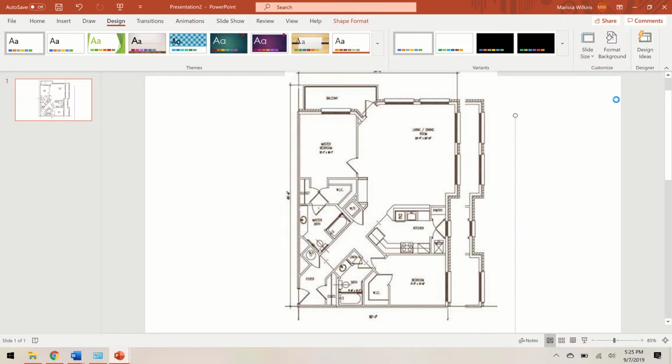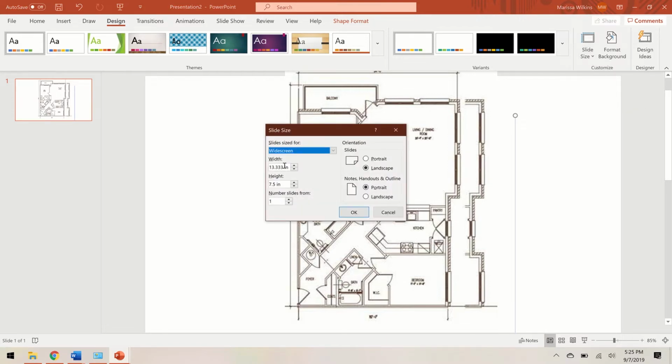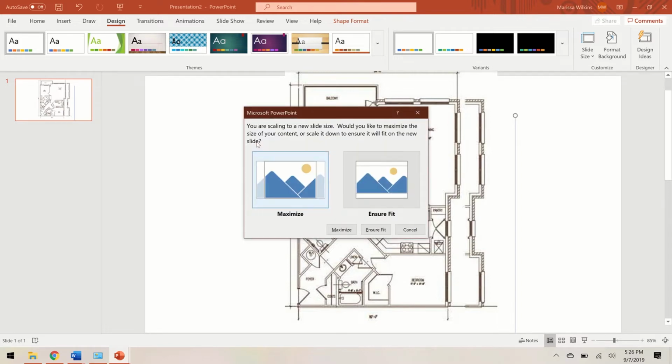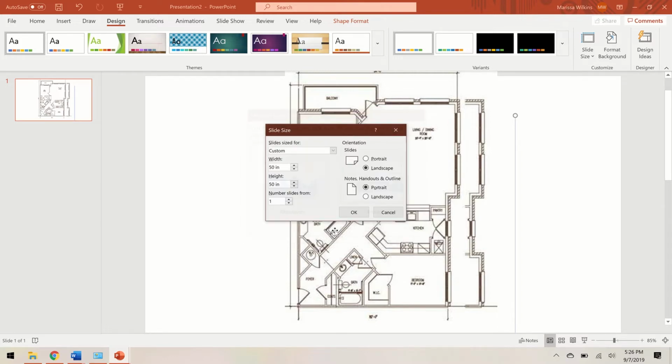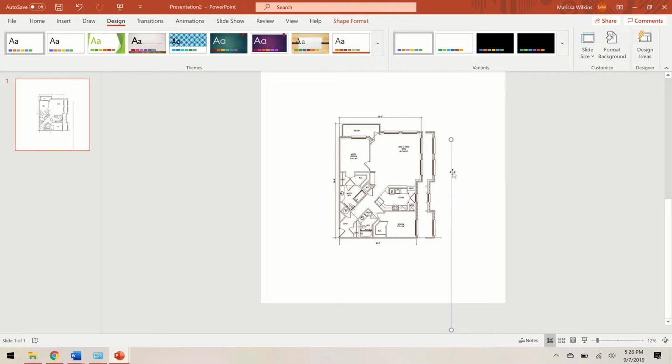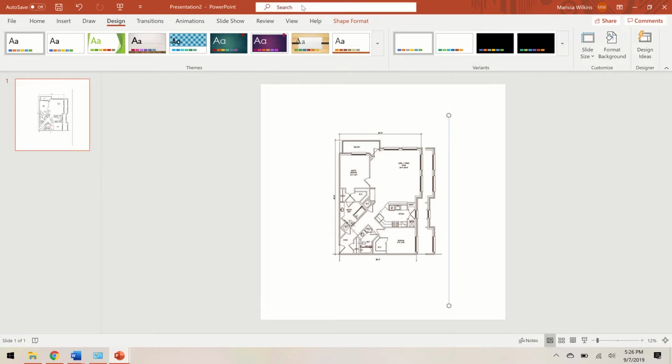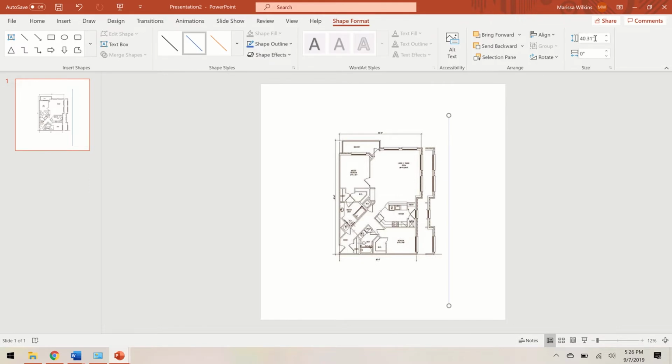I based the dimensions on the overall floor plan as seen here, which made the height of my page about 50 feet, so 50 inches. And then just to make it easy on myself, I'm going to make the height and width both 50 inches. Now you can see once we've rescaled the page that our line dimension got a little bit messed up. So I'm going to correct it back to the 10.75 inches, or 10¾ feet, and line it up again with the wall.